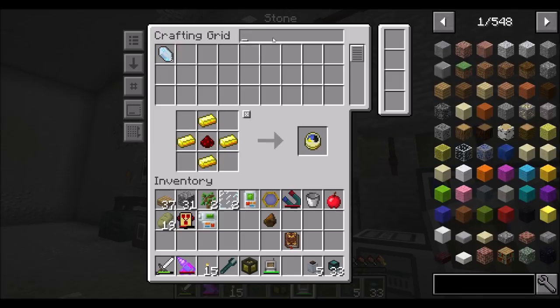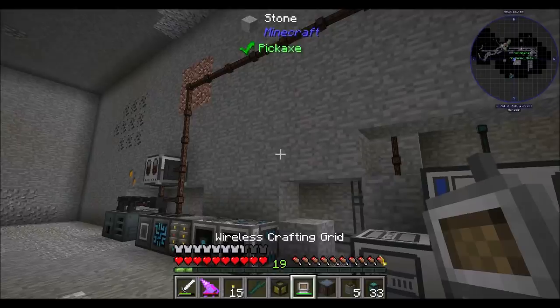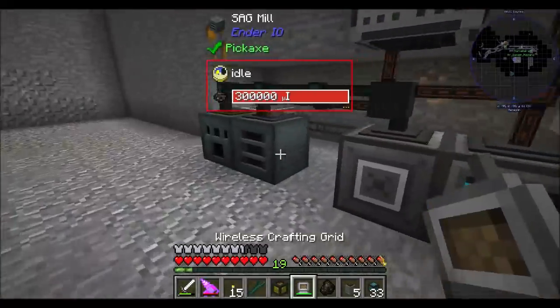And then we're going to want some char. If we have charcoal, cool. If not, wood. I think 1 should be good, and mineral should work. I might get that. I did. Sweet.